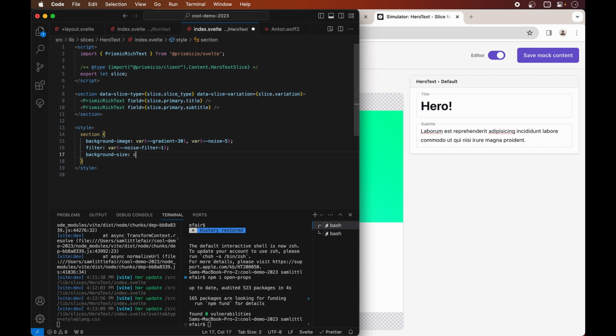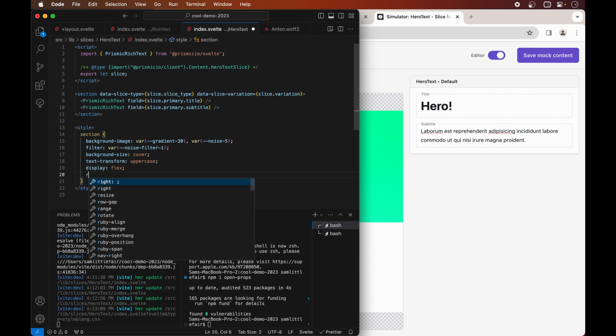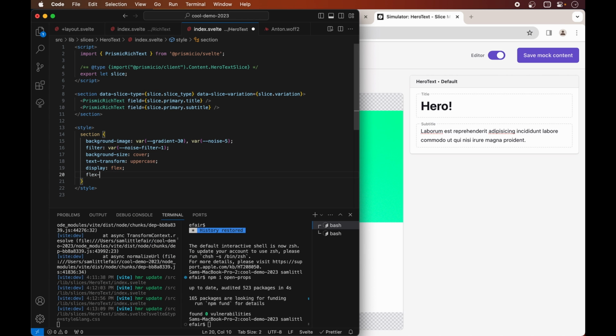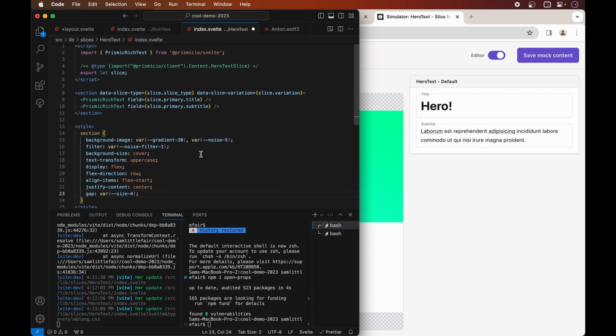Background size cover, text transform uppercase, display flex, direction row, align items flex start, justify content center, gap. Again, let's use the OpenProps sizing, which is nice and consistent.